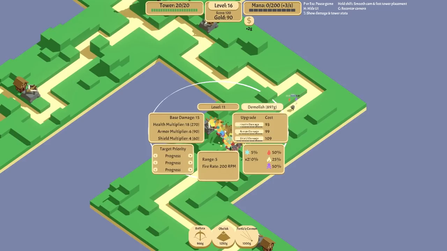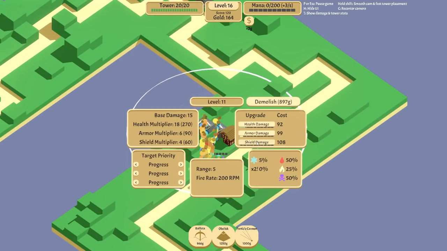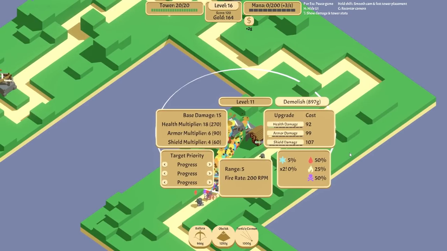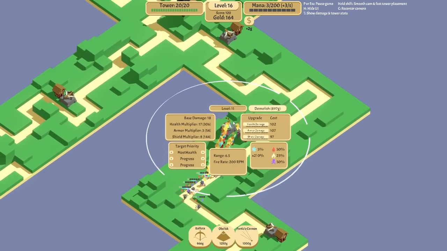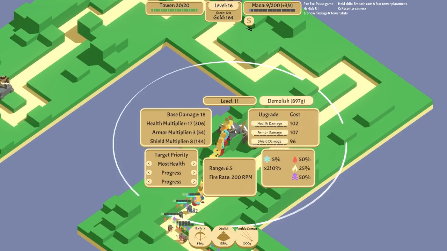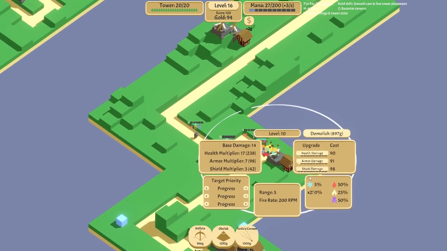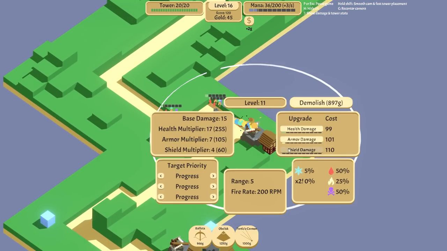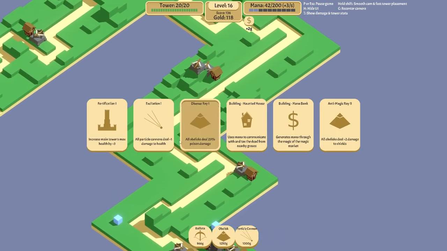Oh, we didn't even upgrade that one. Oops. Oh, was I upgrading that one the whole time? On top of the hill? I was. Oops. Okay, this guy needs shield upgrades. Oh my god, okay, nice. We managed to get through that okay.